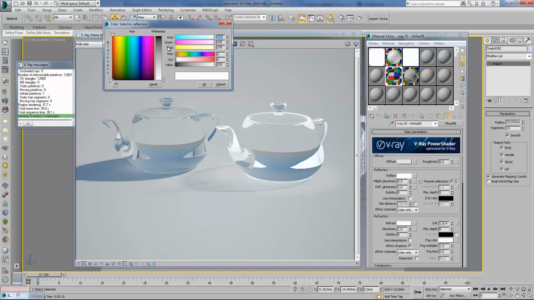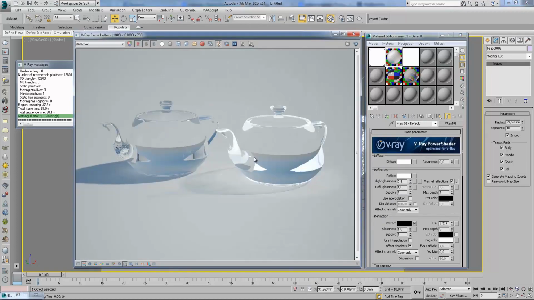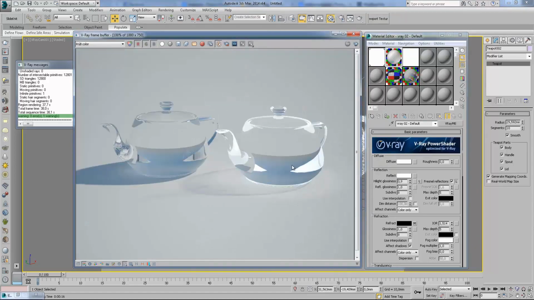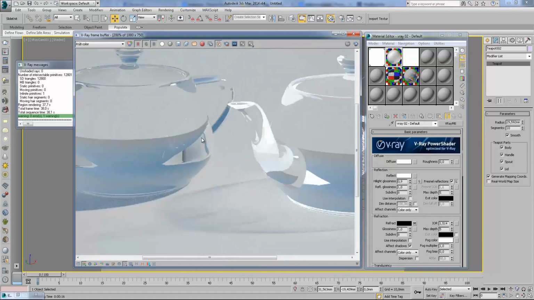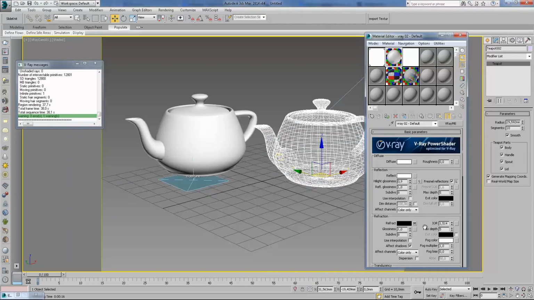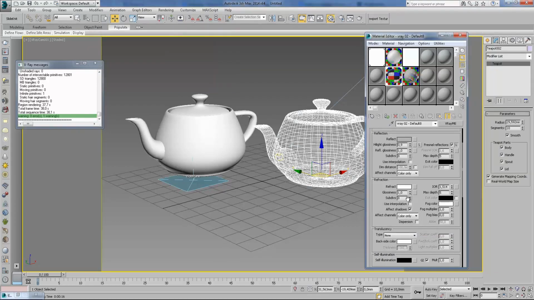So some less reflection. It is a bit too bright. Let's make this a bit smaller.